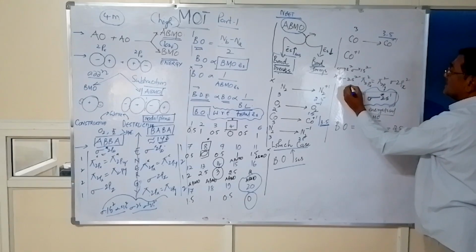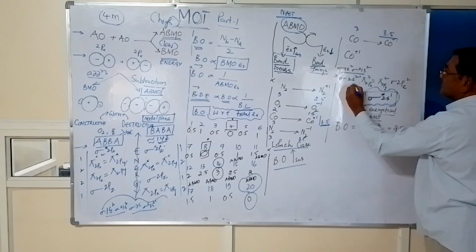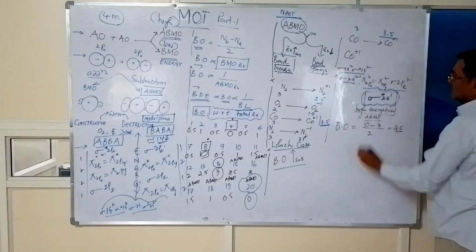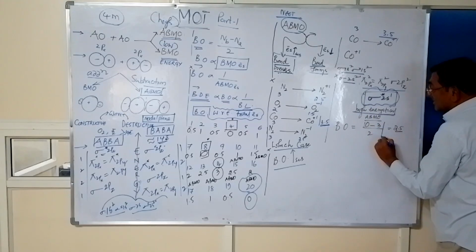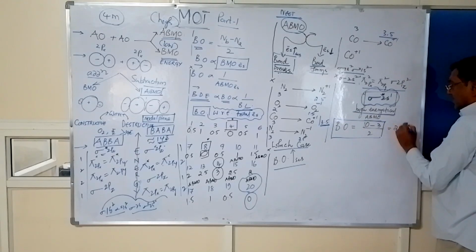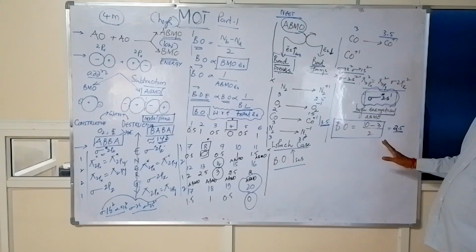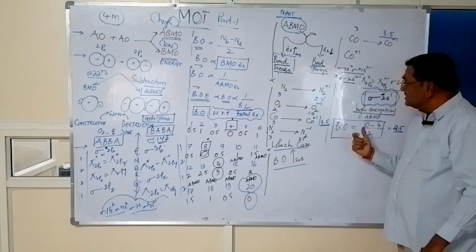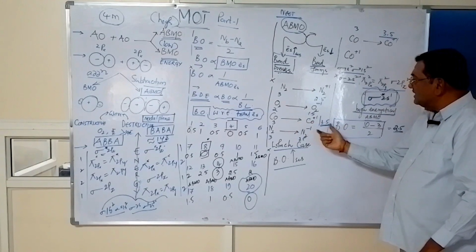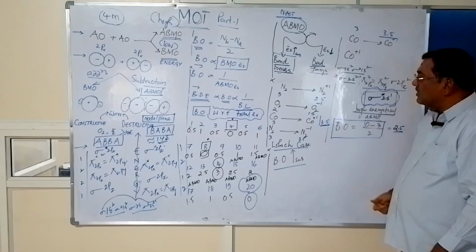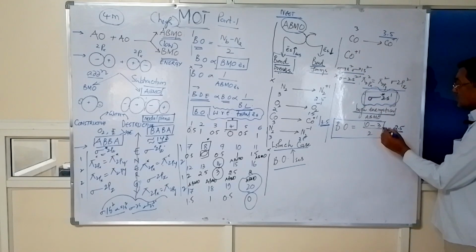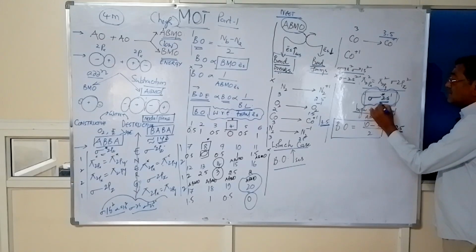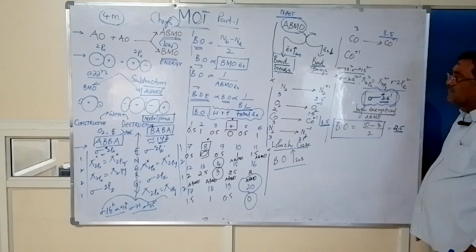Whatever you are going to see here, this is the order of the system. This is the actual electronic order of the system. Hence the bond order is going to be 3.5, that is (10 minus 3) by 2 gives 3.5. This is the very exceptional case where the bond order increases. It does not decrease, children. Why? Because the electron is lost from the antibonding sigma star orbital, children.